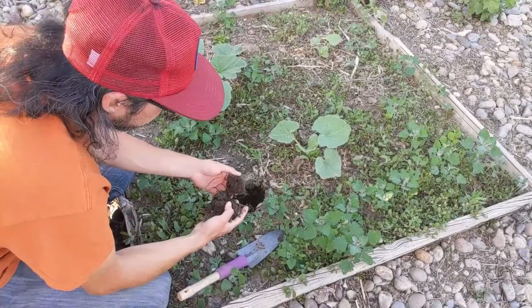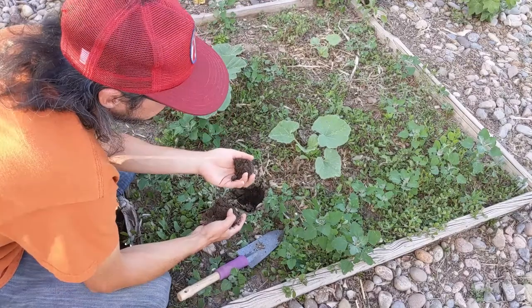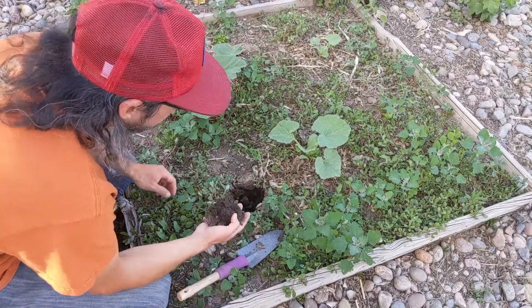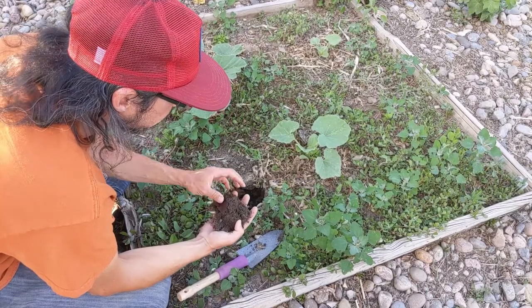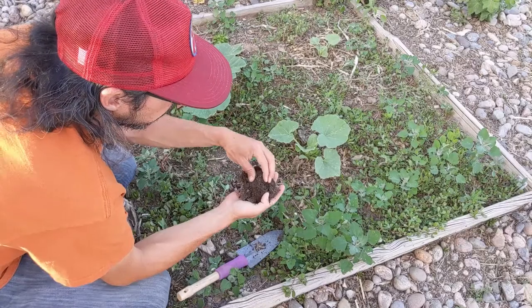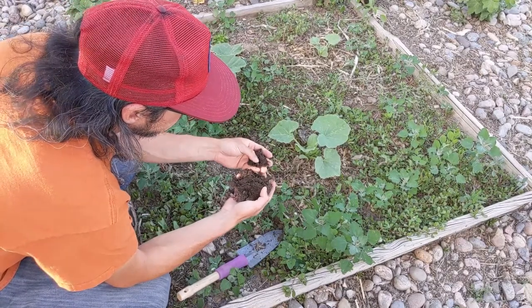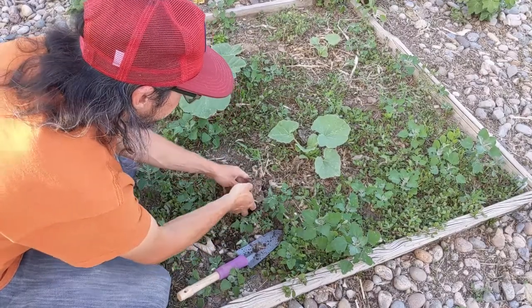You can see it's quite moist underneath still, and it breaks apart pretty easily. It smells pretty good — it smells like really good soil. From the top you wouldn't be able to notice because the top is dry, but underneath it's still pretty moist, which is good because we don't have to water every day. Good soil will be dark underneath, pretty moist, and kind of crumbly. There's some clay and some sand in this particular plot, but it's pretty good soil overall.